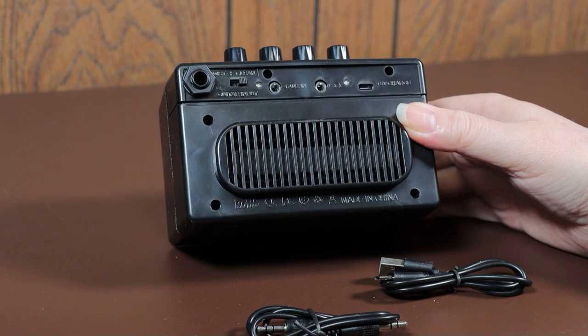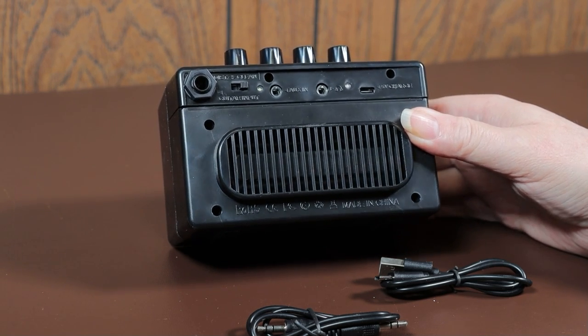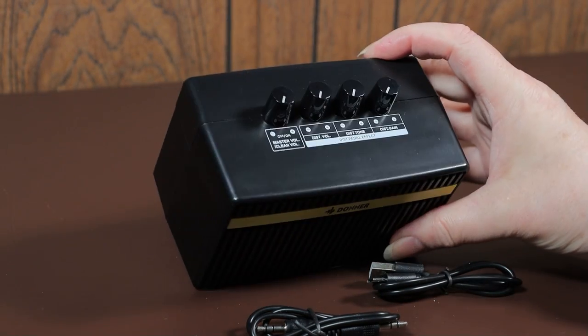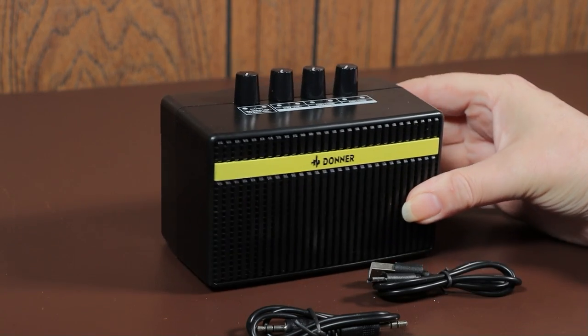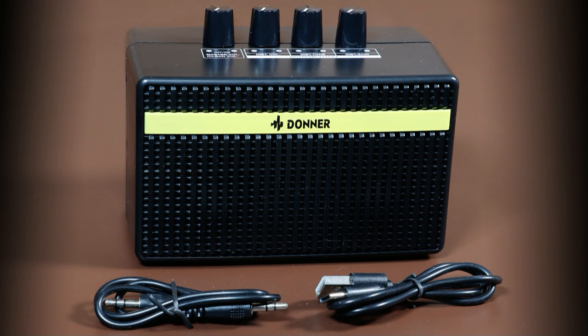And it is pretty small, which kind of surprised me. I didn't expect it to be quite so small. However, this could be pretty handy, because if you want to take the guitar out somewhere, it's easy to transport. And if you've not got much space in your house or your room, you can easily store this away in a drawer.